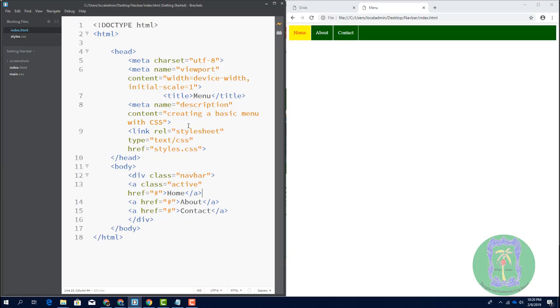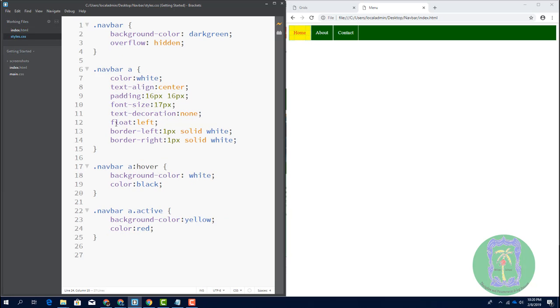Again, we use a combination of the different CSS properties. We use the float property, we use the padding property, we use the border property, and all it is just smart styling to create that effect. Okay, so I hope you enjoyed this one. Next step, we're going to add responsiveness.